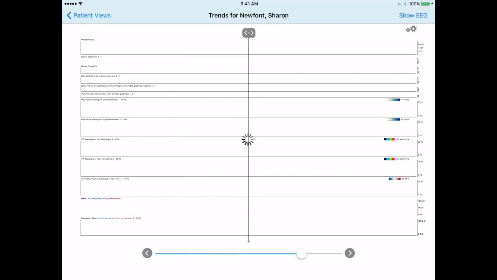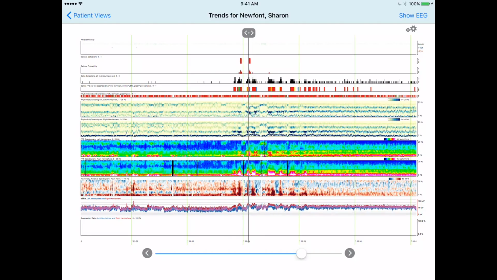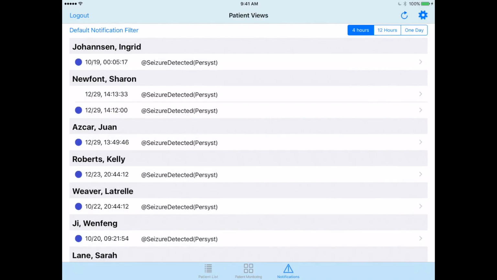And if you navigate to the record like this, for that particular event, then when you navigate back, we've turned off the little blue dot there to indicate that you've already taken a look at that, so it can keep track of which of these notifications you've looked at. And if you decide you want to see it again, all you have to do is tap on it. Or if you simply want to say, oh, I don't really care about those, I've already seen them, you can just go ahead and turn those off. And the system will remember that those notifications have been already viewed.